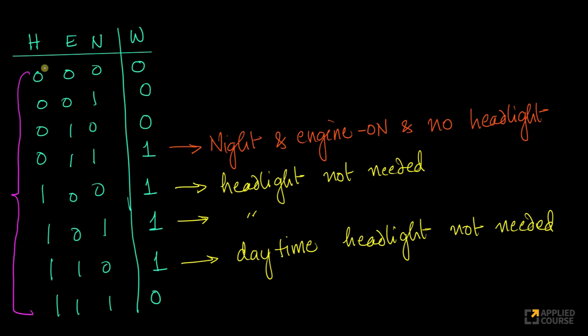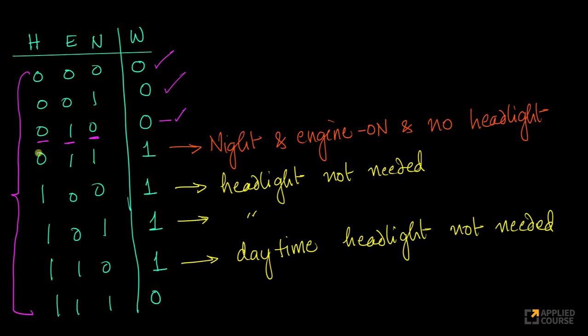and Boolean logic. Now, when headlight is off, engine is off, and it is not night, which means it's day, you don't have to show any warning sign. Simple. When headlight is off, the engine is also off, it is night, which means my car is parked somewhere. It is night, but there is no engine running, there is no headlight running, so we don't have to show any warning. Now, imagine if the headlight is off, the engine is on, but it is day. So n equals 0 means it's day. So in daytime, the engine is on. You don't have to turn on the headlights because there is ambient sunlight because it's daytime. So there is no need to show the warning sign.